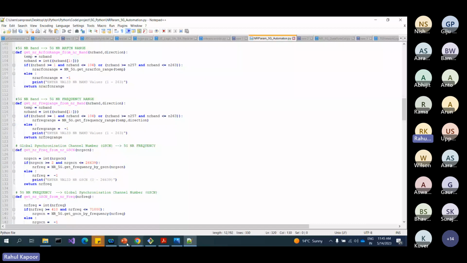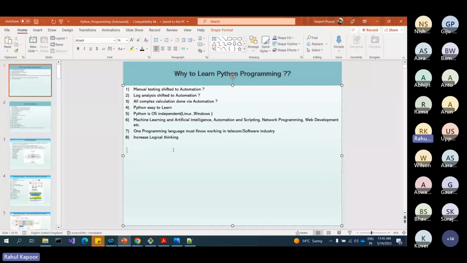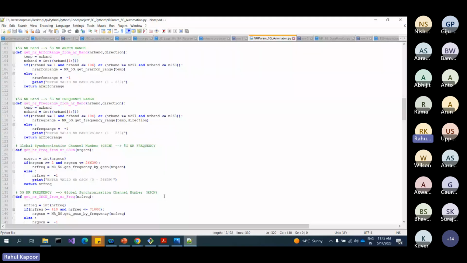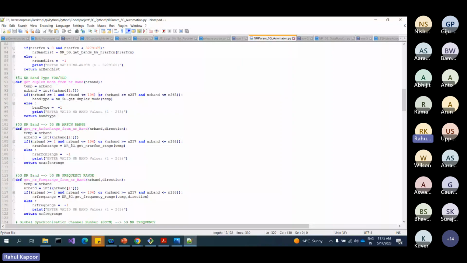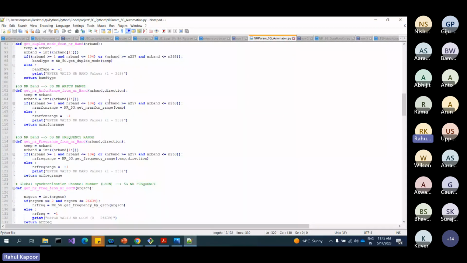And the fifth point I'd like to highlight here: Python is OS independent. What it means is that the code which you have written, suppose I have written code for something XYZ, you can run the same code on your Linux system. Suppose you're working in a Linux environment, then you can run the same code there and you get the same output. You can run the same code on the Windows system, you get the same output. If you run the same code on Mac OS, which is Apple's operating system, it's the same. In all operating systems, we can run the same thing.